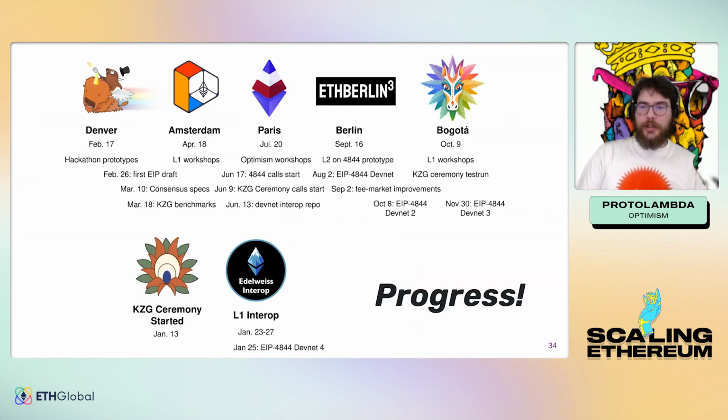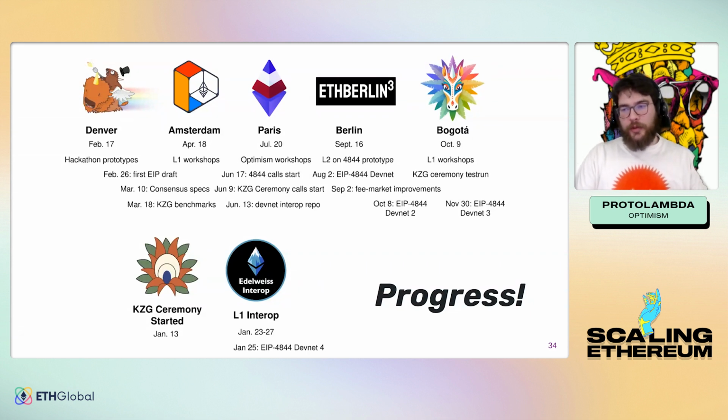Okay, let's talk about progress. So this EIP has been around for almost a year. And since last year in Denver, we've achieved a lot. We've worked on prototypes, we've worked on the EIP draft, then transformed into more specs. Then there were workshops, more education, DevNet started. This is something where I really appreciate the help of Coinbase contributors and other early folks like Terence from Prysm, who put a lot of time into these early prototypes to show that it works, to show the viability, to explore optimizations.